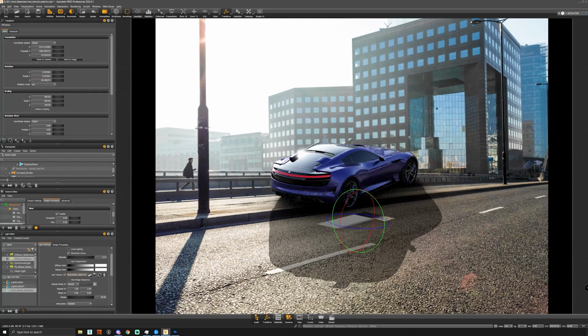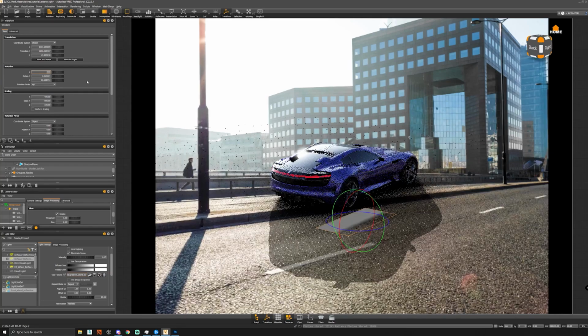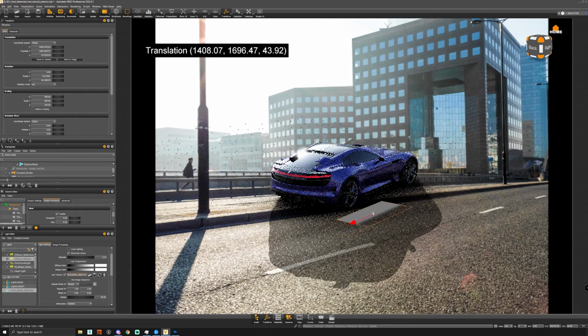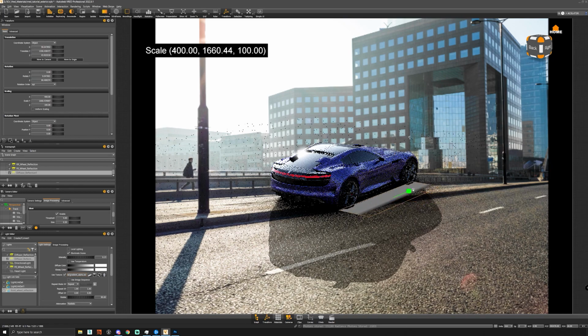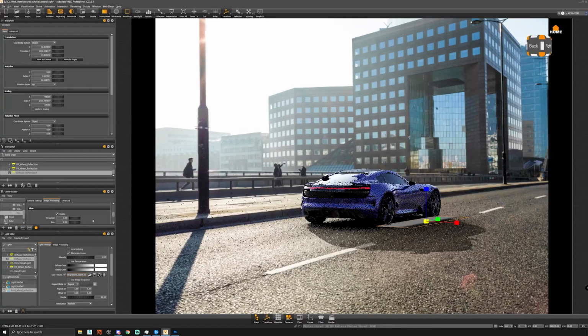I think in the transform we can take that off and just bring it to the side of the car here and maybe push it under a little bit like this, and we could make this a bit longer. Go back to our camera. And sometimes you'll see people add planes like white sheets or black sheets, depending on what kind of reflection they want to see.